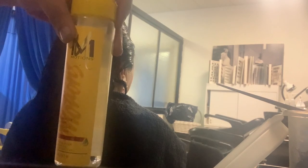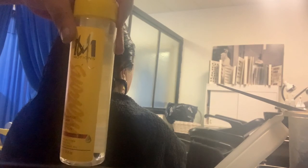And I'm going to apply this right here because of her hair texture. I think you definitely have to apply products that work for the hair texture. That's a key. It's very important to know what the hair needs. Now she wants some curls and I want it to hold, so I'm going to apply a little bit of this mousse midway down her hair. I'm not applying it at the roots, not at all. So that is what I'm doing now, and I am re-detangling her hair.